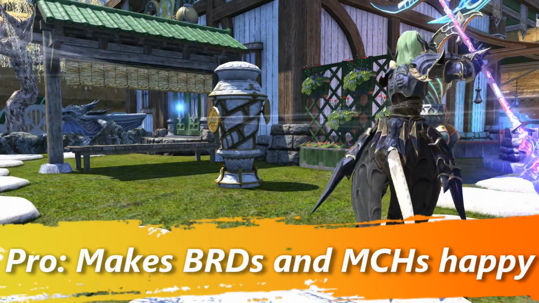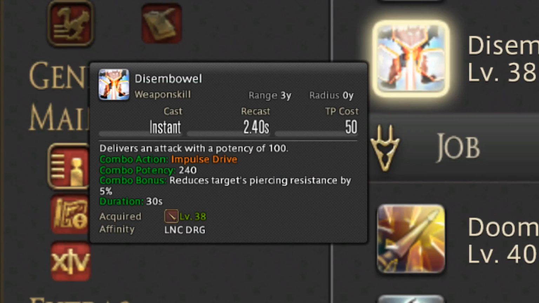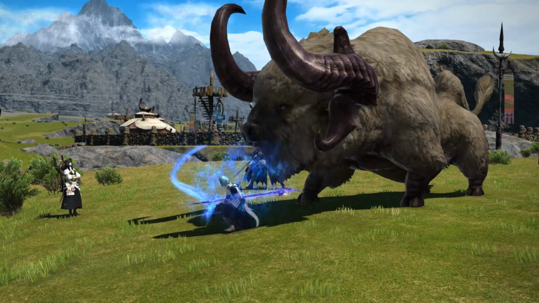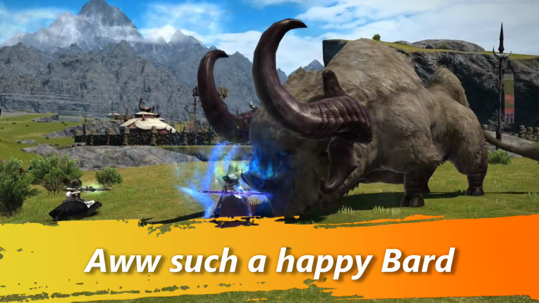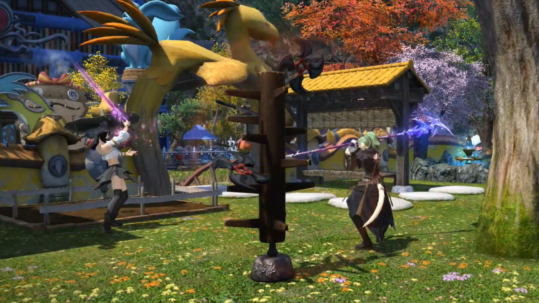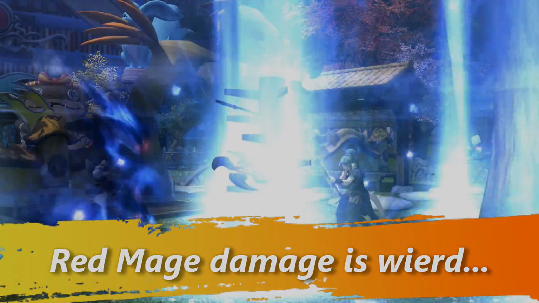One other benefit of bringing a Dragoon is its Disembowel weapon skill, which applies a piercing resistance down effect on a target enemy. This debuff increases the damage dealt by attacks from not only Dragoons, but also Machinists and Bards. Red Mages also benefit from this, as Flesh and Contre Sixte are both piercing damage attacks.